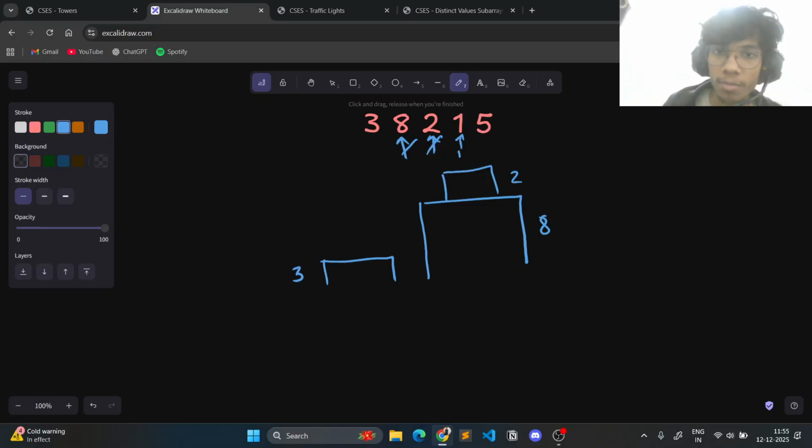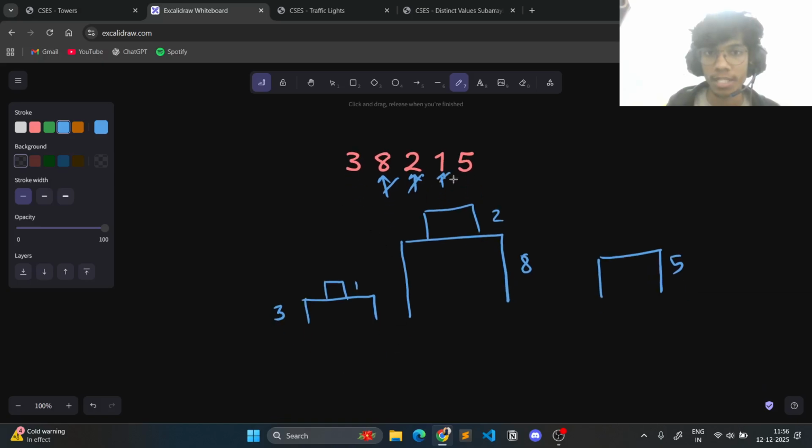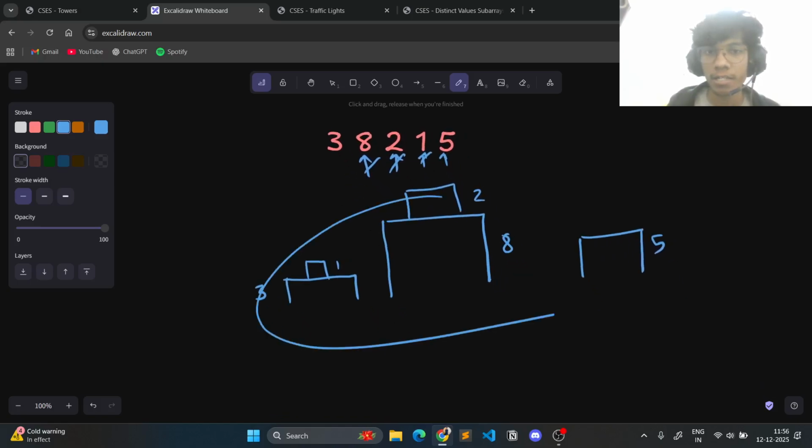Again we can place 1 here or 1 here. So let's place 1 here. And now I've encountered a 5. But you'll see that 2 is lesser than 5 and 1 is also lesser than 5. So I would want to create a new tower with height 5. And so for processing this array, we needed to create 3 towers, right?